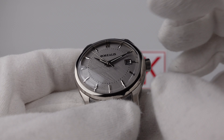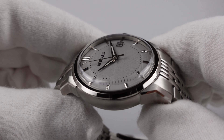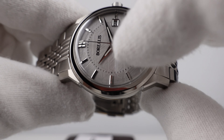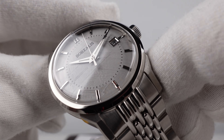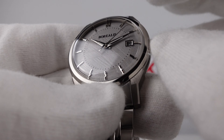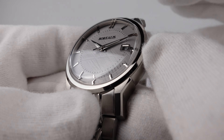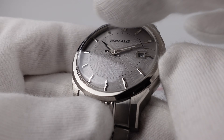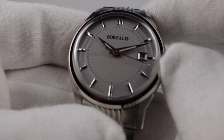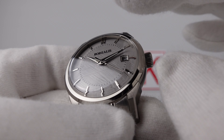The interesting feature of the Lusitano is the textured finish of the dial. It does look slightly like a meteorite dial, although it's not as metallic and glossy — it has a matte finish. One can clearly see the textures; I understand that Borealis were trying to replicate the look of aged leather with the Lusitano dials. It does have nice patterns to it which catch the light and contrast with the mirror-polished applied indices.